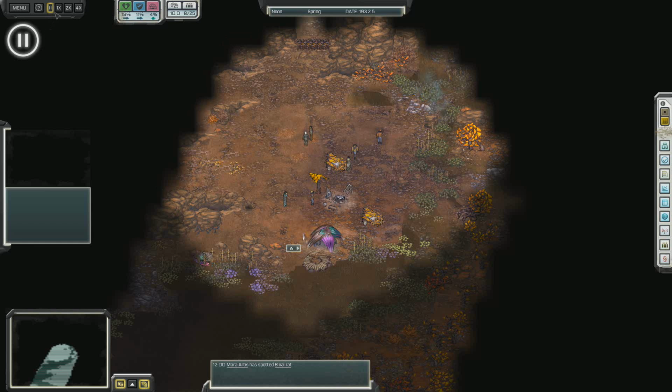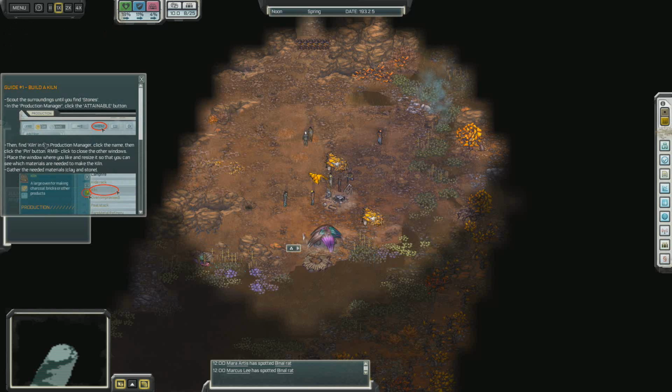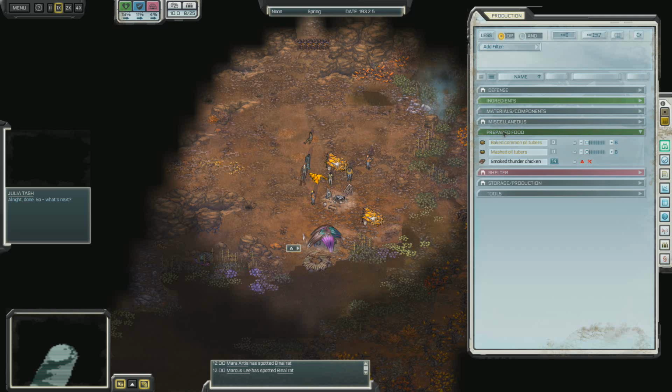And I wonder if this is a tutorial, so it's going to pop up eventually. Yeah, there's a little kind of story mode. Okay. So the first goal that I have is to build a kiln. And it kind of tells you how to do that. But I pretty much know how to do that. So we're going to go to production. We're going to go to storage production. No, actually. Miscellaneous? No. Okay, maybe I don't know. Wouldn't be under shelter.